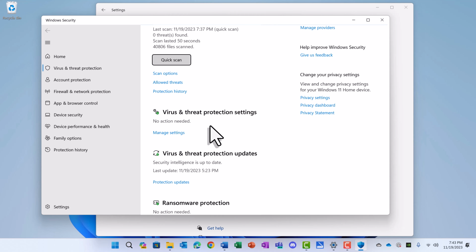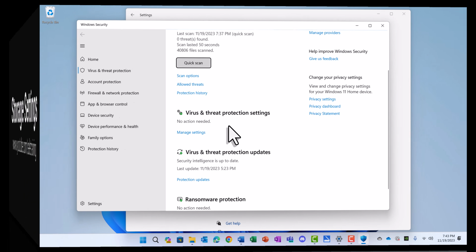However, this one's free. I'll put a link to another video I created on how you can install the free Windows Defender virus software and save yourself a bunch of money. It also will run much more efficiently than some of the third-party apps. So follow that link in the description below the video.